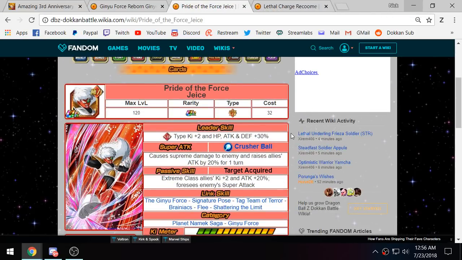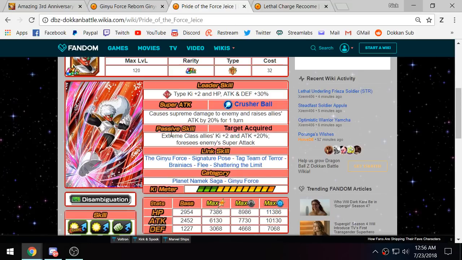Jace is very good because Jace is actually a unique unit. As of right now, he's the only unit in the game that can do this. He gives extreme allies 2 key and 20% attack, so that's very good already. And then he also will show you where the enemy super attack is on that rotation. As of right now, Jace is the only unit in the game that does that.